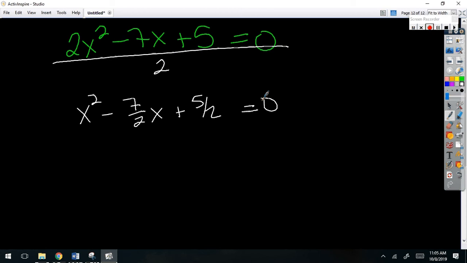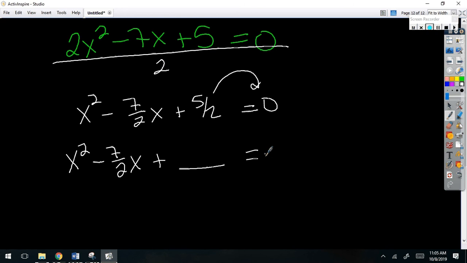That's what I wanted. Good C, bad C. Why? It's not even a perfect square. You don't even have to look any further than that. It's not a perfect square, so get rid of it. I can only get rid of it by moving it to the other side, right? 5 over 2, yep. Well, but when you start squaring, it won't be.